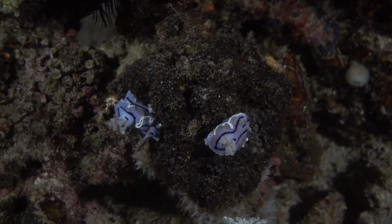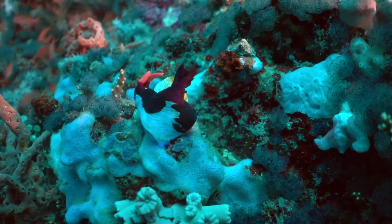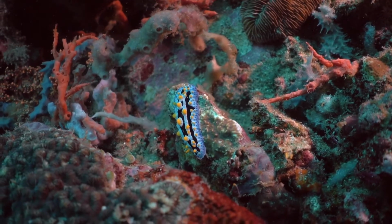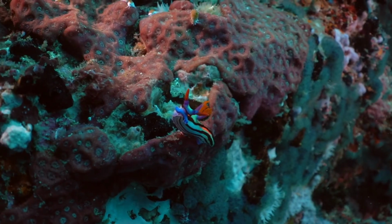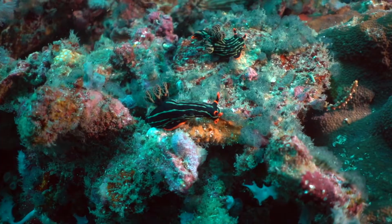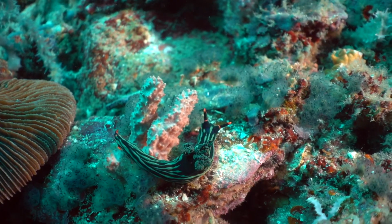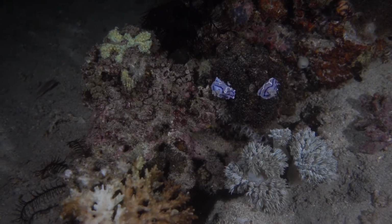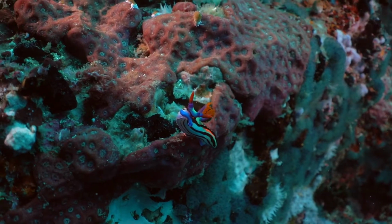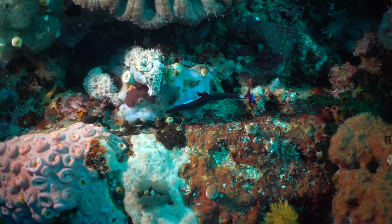There are over 3,000 species of nudibranchs, from very shallow to depths of 2,500 meters. Some nudibranchs are poisonous, while others pretend to be poisonous, which is evident by their vibrant colors. They feed on stinging cells of hydrozoids and store them in the rear of their body for protection. They can also ingest toxins from sponges and become toxic and inedible. Some nudibranchs even produce their own chemicals.